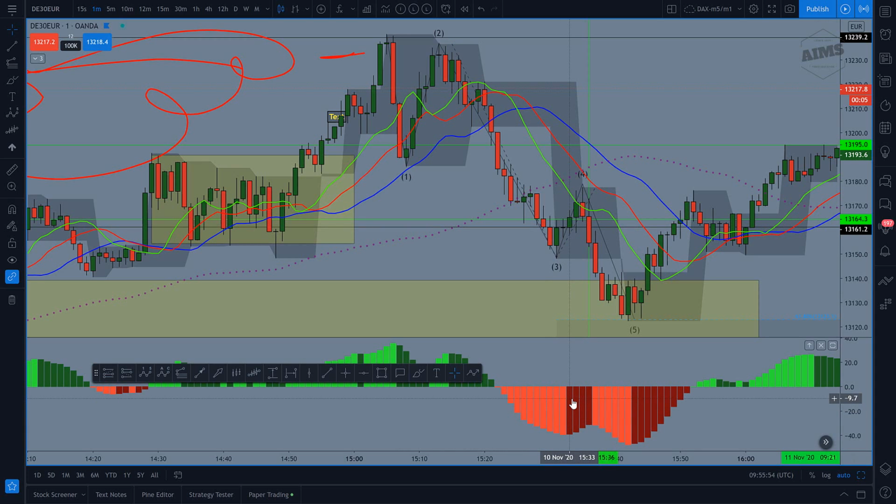AO is the difference between the 5 and 34 moving average. So it takes about 5 candles to change its direction. It changes color. So Hunt would usually be, as you can see, 1, 2, 3, 4. Over here is about 4 candles, or even 5. But by the third candle, you're beginning to see the red peak. The histogram changes color, and that's when you would consider the Hunt.